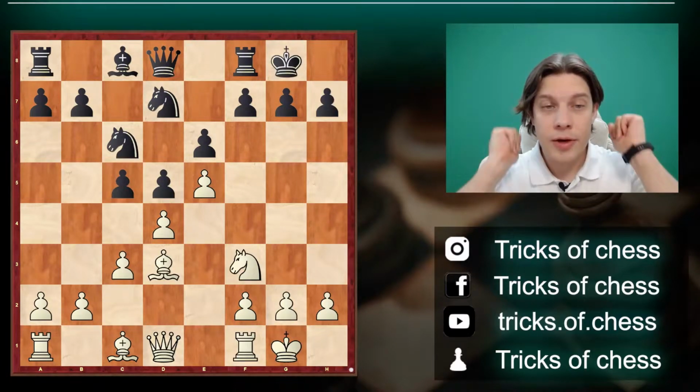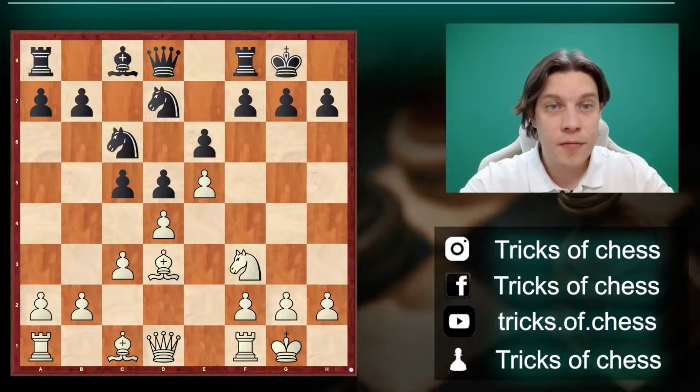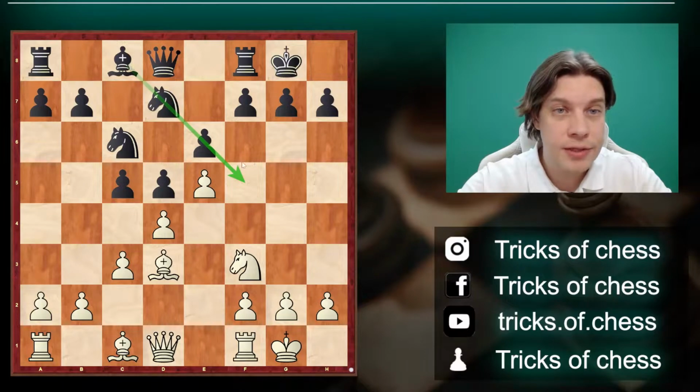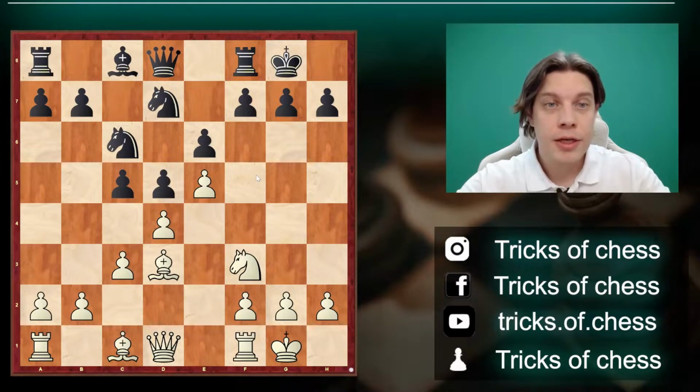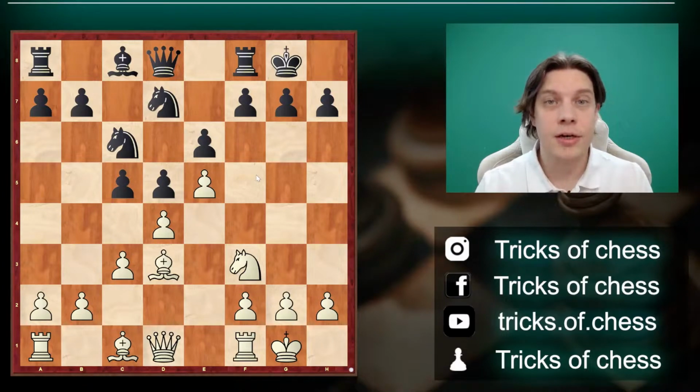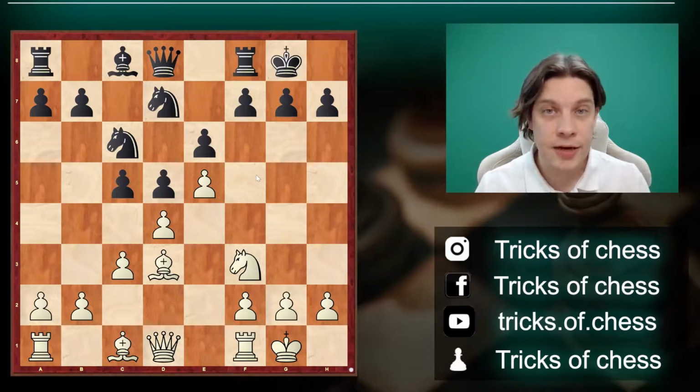For example, look at this position. The knight from f6 is removed. The bishop cannot join the defense. It's totally blocked. This is the line of French defense, and in French defense, Greek gift sacrifice on the h7 works quite often.